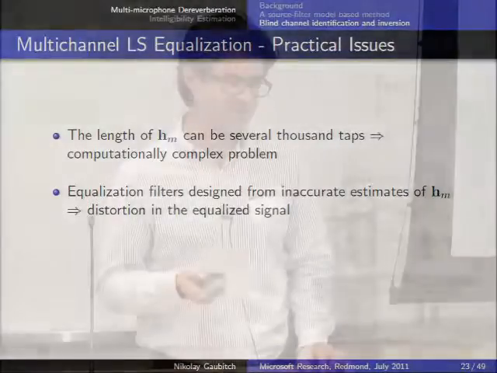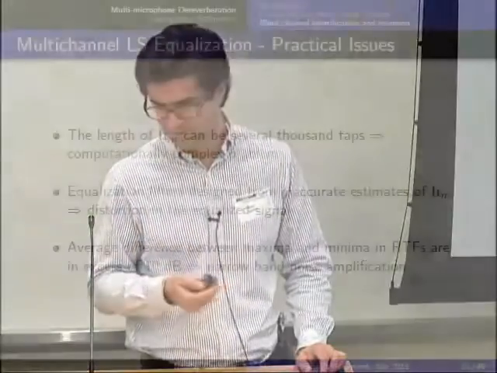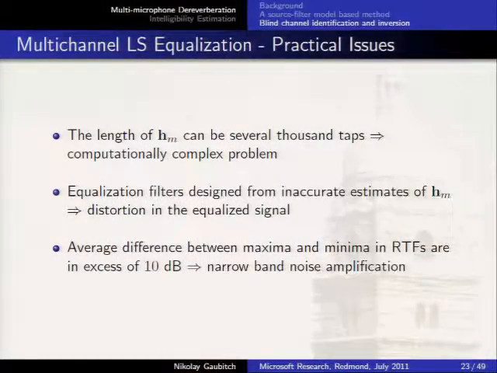You usually wouldn't have perfectly known channels. You have inaccuracies in your channels, and trying to equalize perfectly with inaccurate estimates, you'll get into a lot of problems as well. You can also boost noise. If you have noise and you try to invert the channels like this, it will also increase the noise that you had in the beginning. So one of the things I looked at was to try and do something about these two problems.